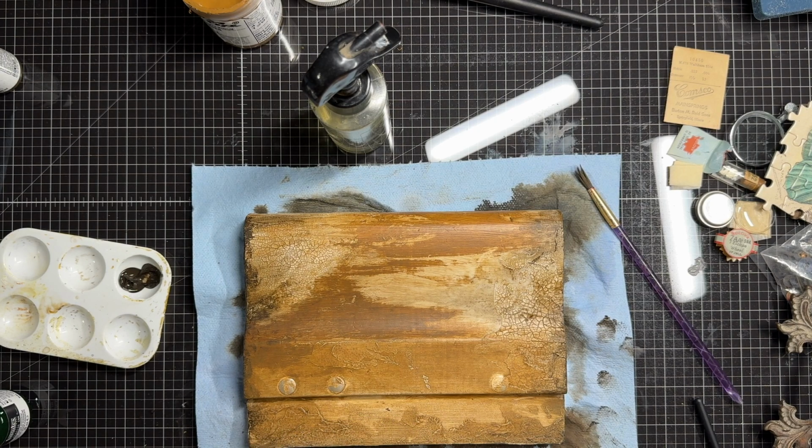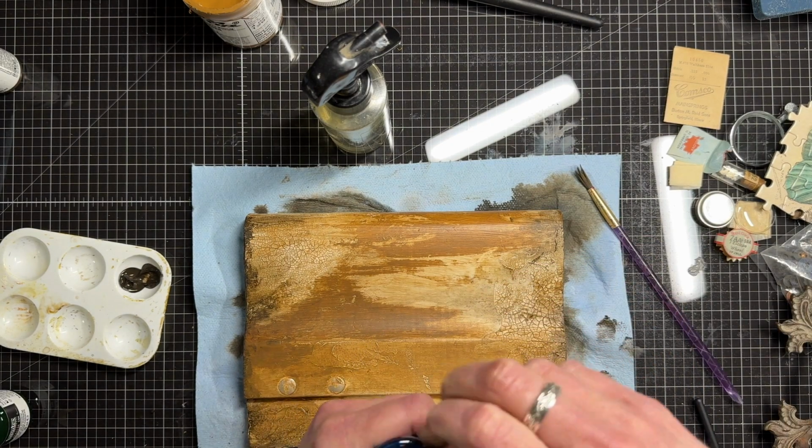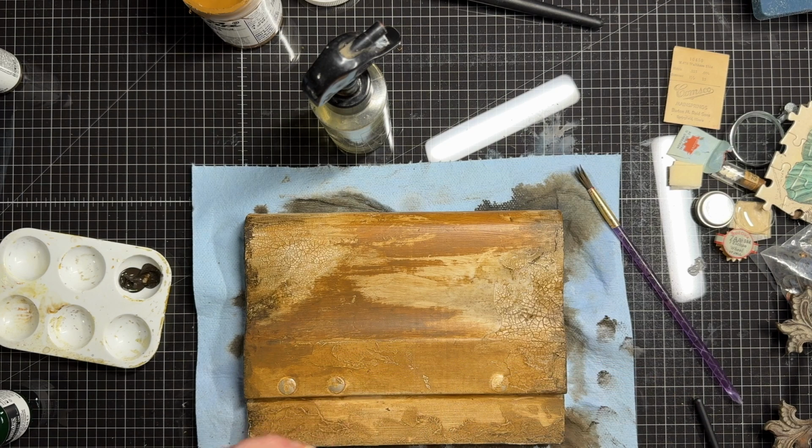And now I'm going to take the aqua. This is the Bombay India ink. I don't know if these can be mixed or not. We're going to find out, aren't we? And that's the closest.